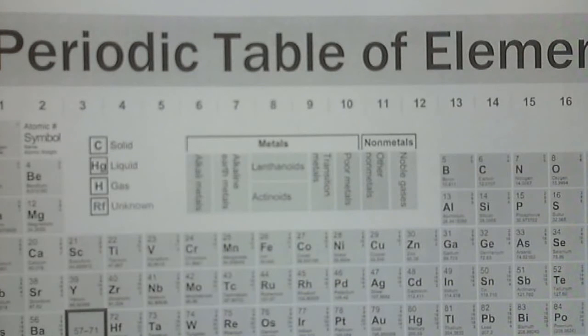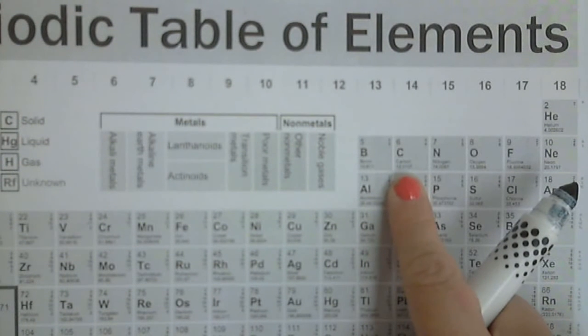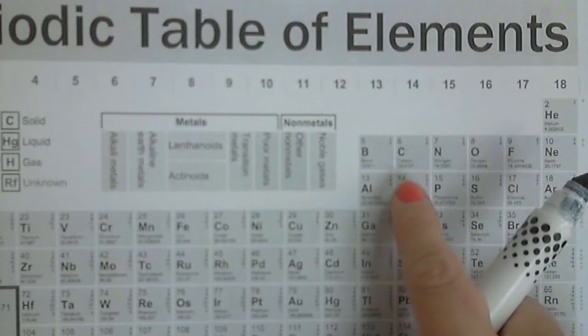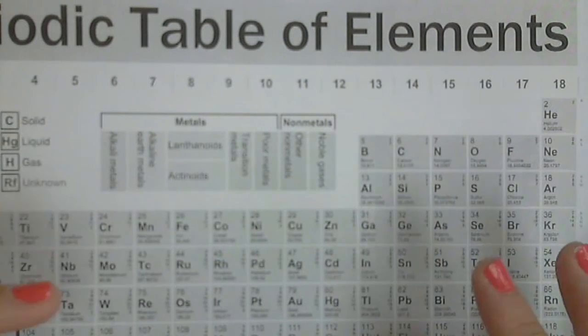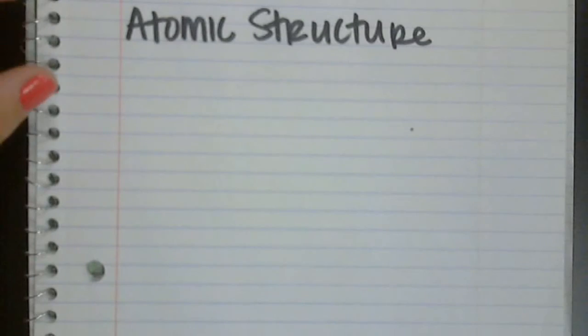It's not something you need to know back and front. Rather, it's a tool. It's kind of like the dictionary or your calculator. It's something that you can use to come up with an answer. So today, I'm going to teach you how to use this periodic table to come up with an answer. Okay, so let's focus on carbon. All the information that I'm going to write down is going to be from this little box where carbon is located. Since this is a little tough to see, make sure you have a periodic table handy so you can be copying down that information as well.